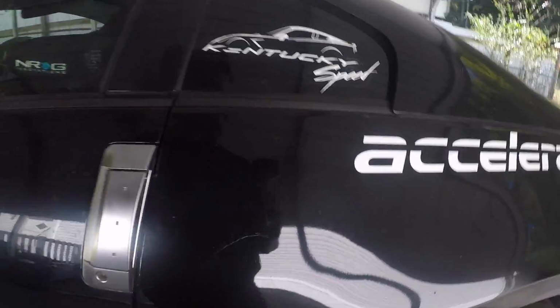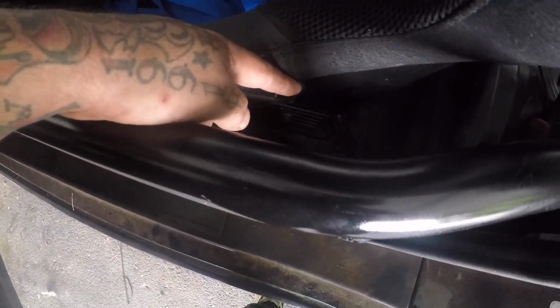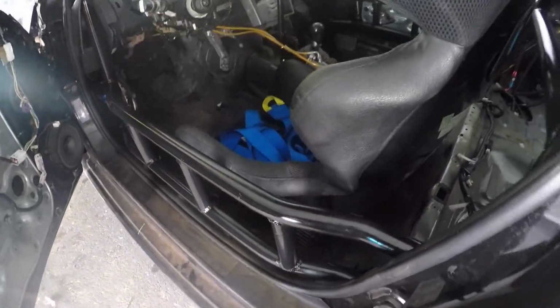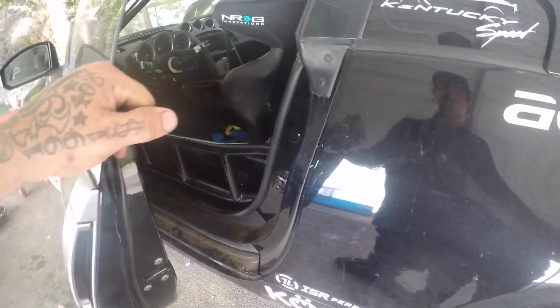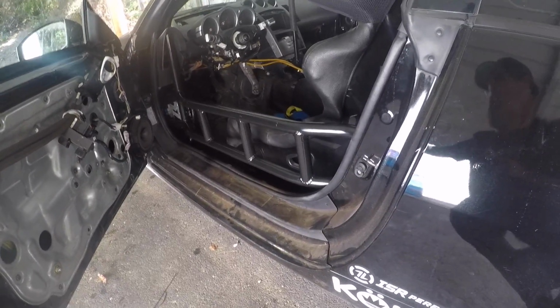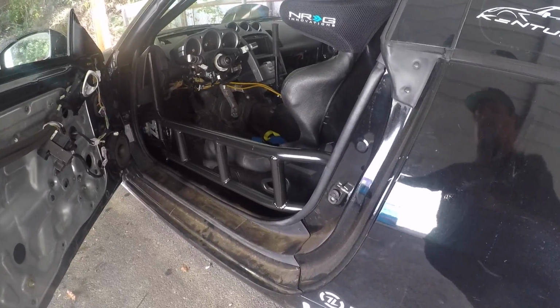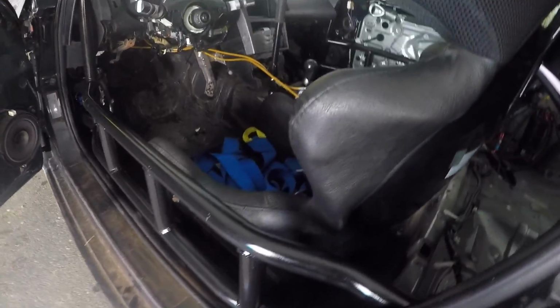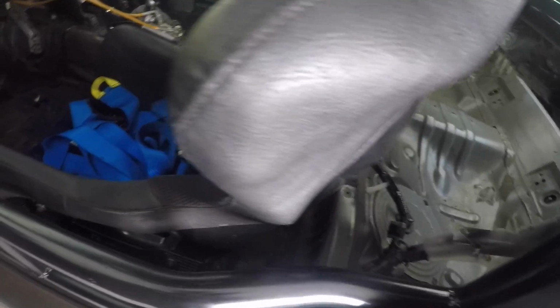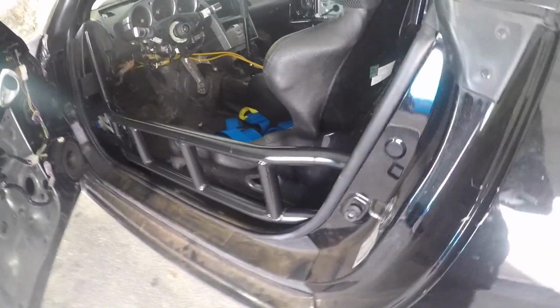So I don't know what it is, or if I'm just having bad luck or what, but this seat bolt on this side in the back, the bolt's fine. The holes, the bolts that came out of it almost feel like they fit kind of loose. And now one bolt on each side won't bite and get tight. So I'm not sure why. I've put a lot of seats in a lot of cars and never had a problem. So now I'm having to tap holes. That's a little bit of a setback.